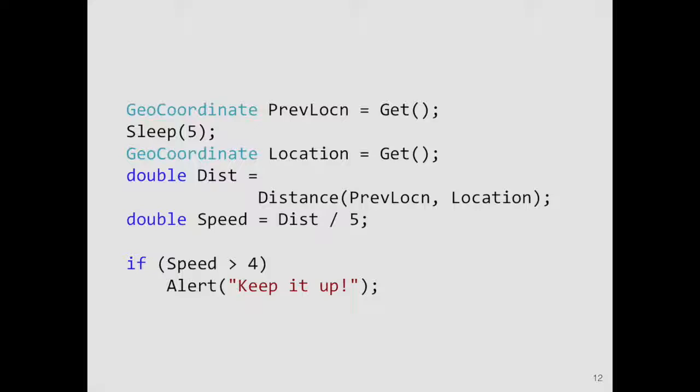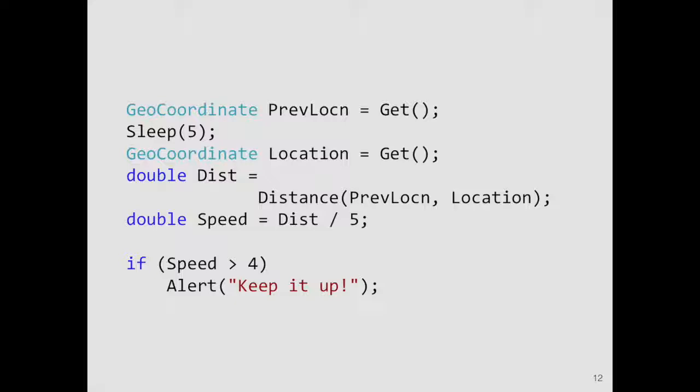All right. So let's go back to our simple example, and that's the original program. So we want to make programming with estimates just as easy as doing this, but we want to make it a lot more accurate. So in this case, all we're doing for adding a type is calling it an uncertain type. The programmer still gets to use it as if it's an integer or a geocoordinate in this case, so that the programming model is still very intuitive and simple, so lots of people can use it, hopefully.